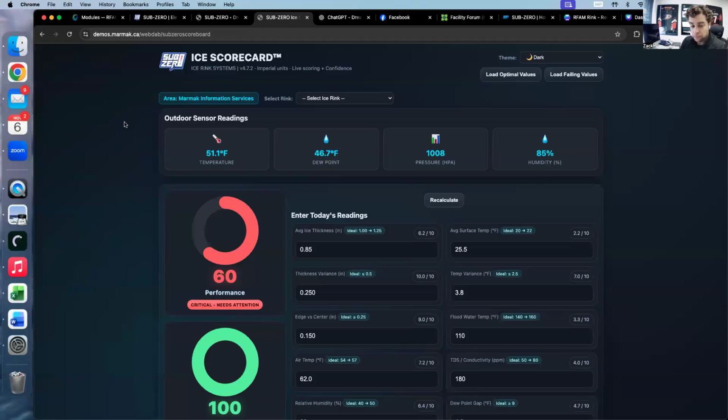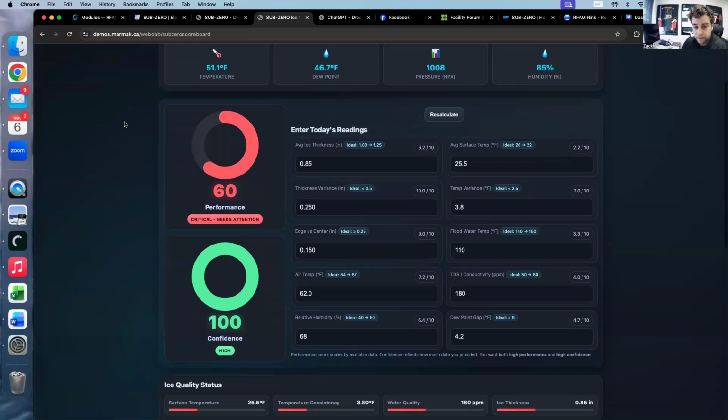So this is not to shame anybody or to tell someone you have awful ice, or to say someone who has a 75 out of 100 versus 74 out of 100 definitely means that their ice is better by 1%. No. But it's to just help put all of your information in one spot, give you a rough idea of what some ideal targets are that you should have, some forgiving targets, and what you should be shooting for, and what your overall score is. And if you've got 3 or 4 buildings and one is an OHL and 2 or 3 are community ones, and the other one is an old facility that's 40 years old, what are all of your scores aggregated? And it normalizes it and puts it all in one spot.